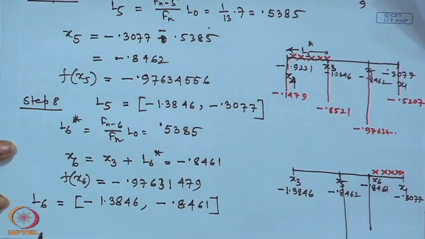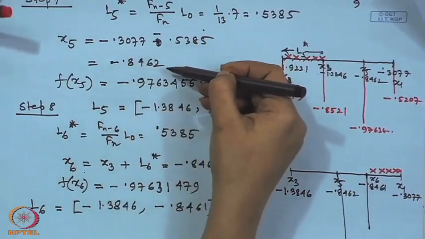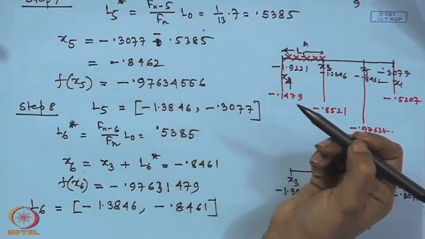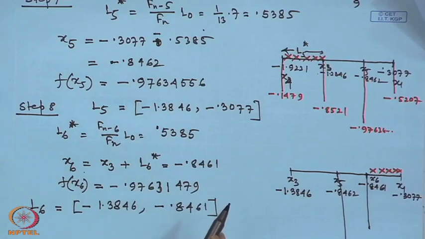The middle point of this interval will be declared as the optimal solution for this interval. Now, there are a few things to be noted here. The first thing is that we will always see that xn minus 1 is almost the same as xn, and the difference will only be in the higher decimal points.